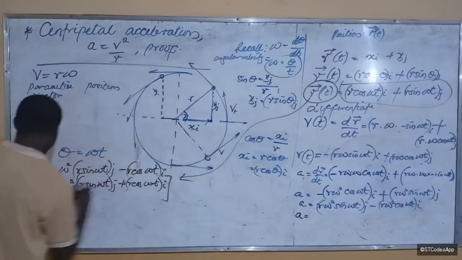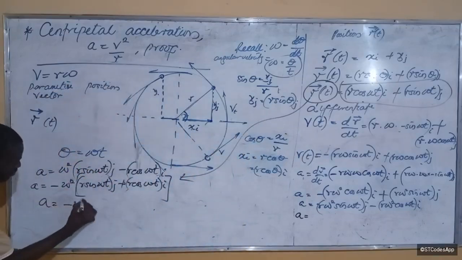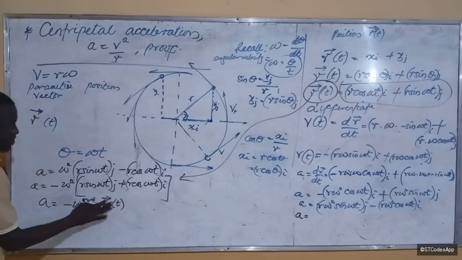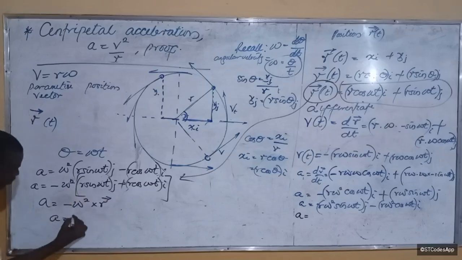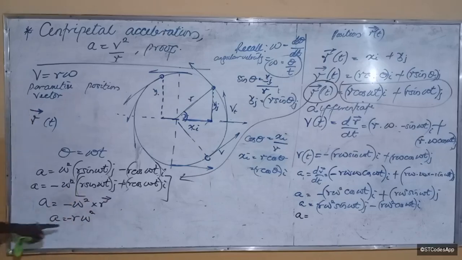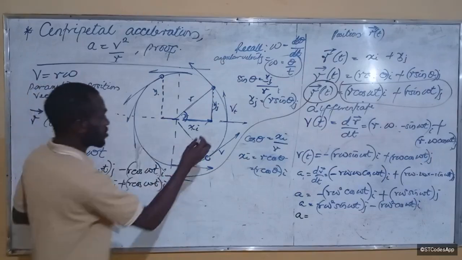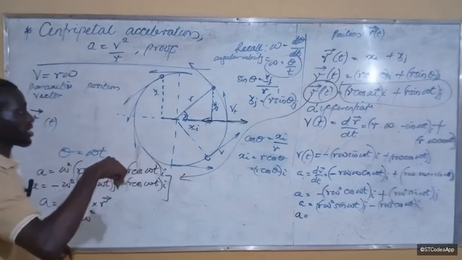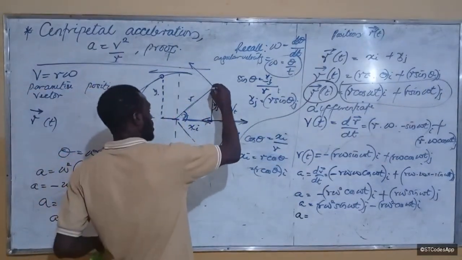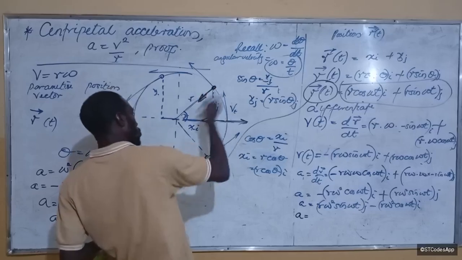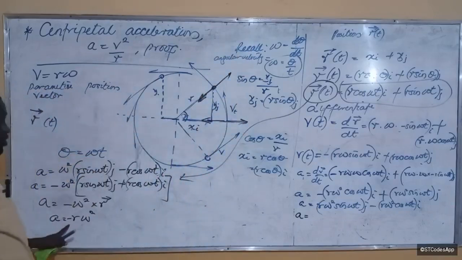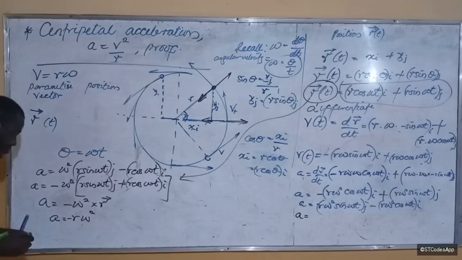Makes sense? So I can therefore say that acceleration is equal to minus omega squared times r vector, the position vector r. So it means that A equals r omega squared. Now if I want to take only the numerical value, I can eyeball this minus. Minus just means that acceleration is in one direction, position vector is in the opposite direction, everywhere. Acceleration is pointed always towards the center because it's centripetal, and the position vector will point outward. That's the meaning of negative here. Is it clear? All right.